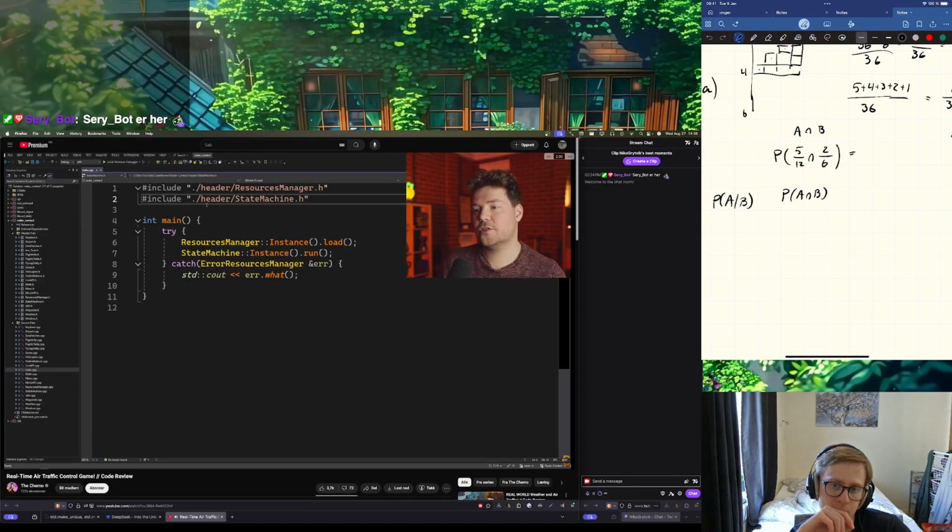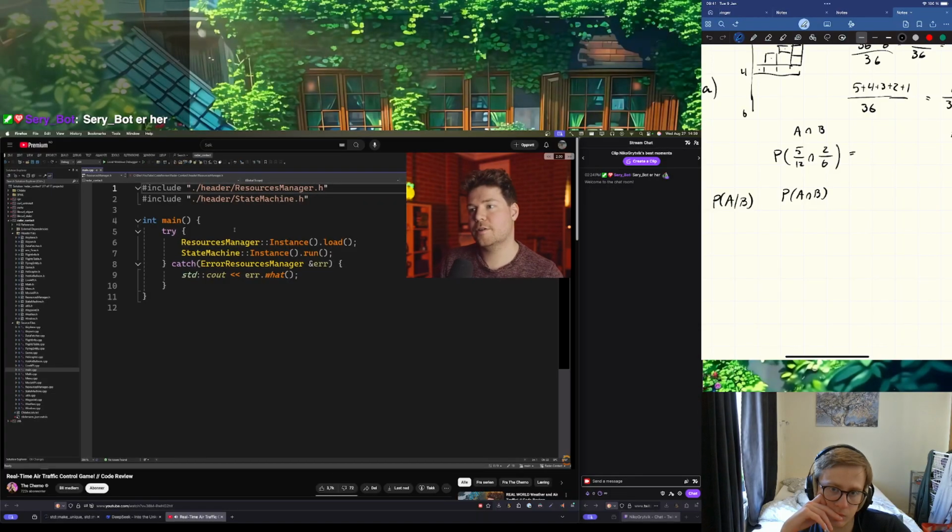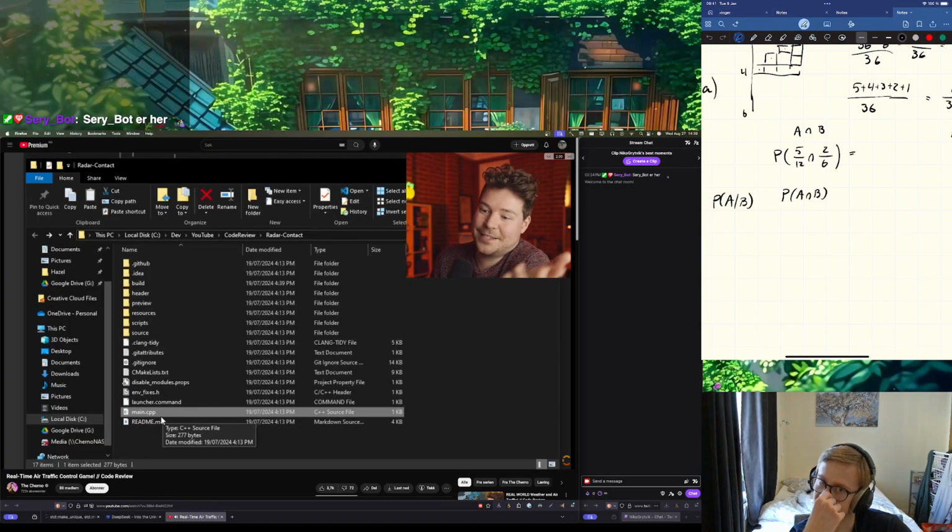Yeah, because this // I'm not sure if that's necessary for Unix maybe or something, but obviously it's not going back a directory, it's just the current directory, and then we're going /header, so that's a little bit interesting. But yeah, the main file for some reason is just outside of source. So that's a bit weird.